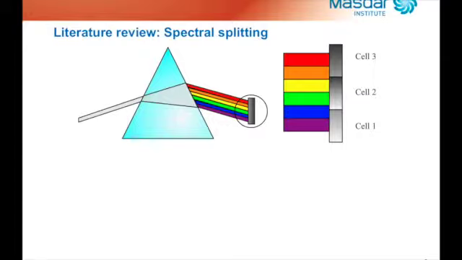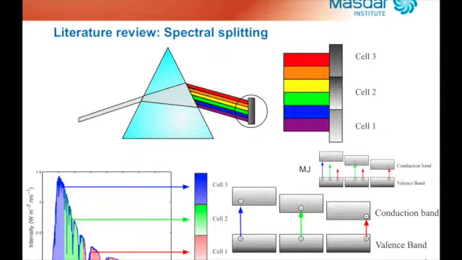Considering this limitation, at the end of the 60s and beginning of the 70s, another technical solution was proposed to compensate for the difference between the solar spectrum and the spectral response of solar cells. This solution consists in using an optical element that is able to spatially separate different wavelength bands of the solar spectrum. These spatially separated wavelength bands then are directed towards different solar cells so that each wavelength band can be efficiently converted into electricity. So the concept here is explained again.